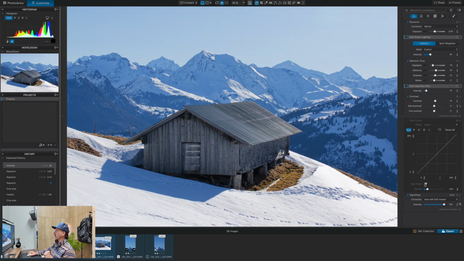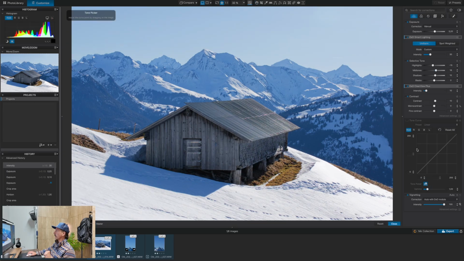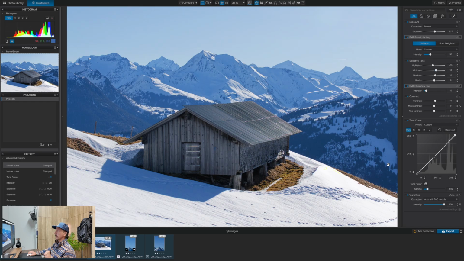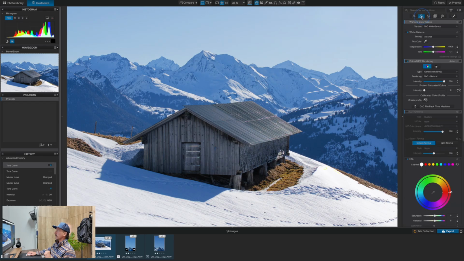And I'm going to grab the tone curve, and I'm going to bring the shadows down slightly, and the highlights, it's already pretty much on the border. And that's that.